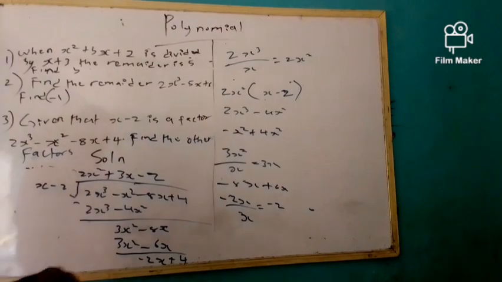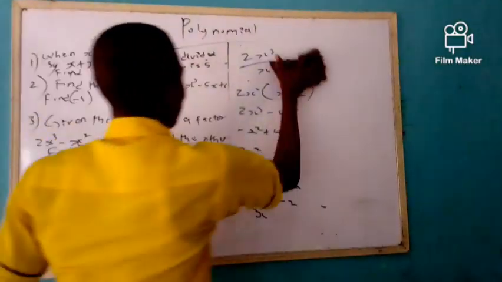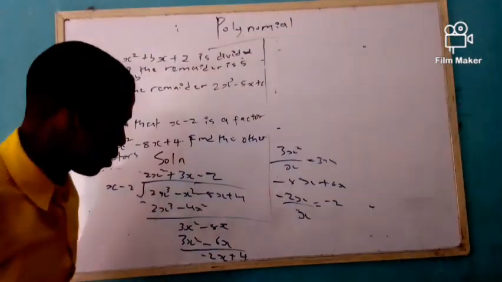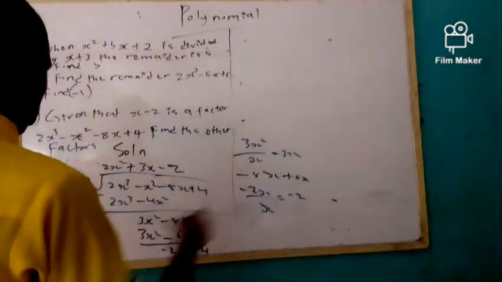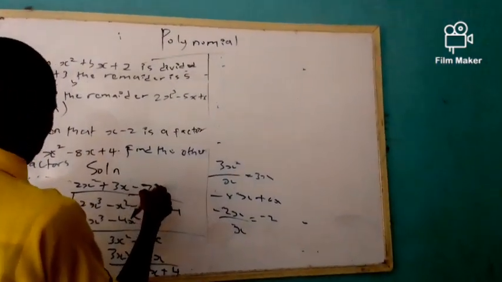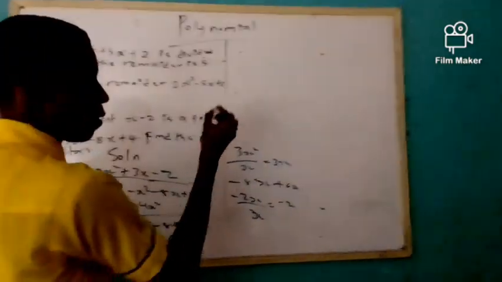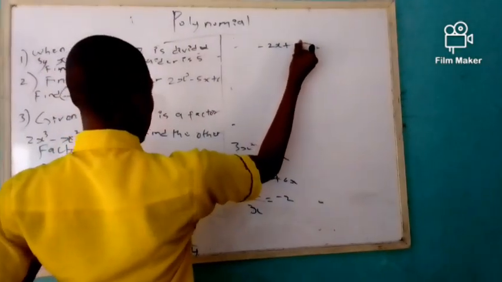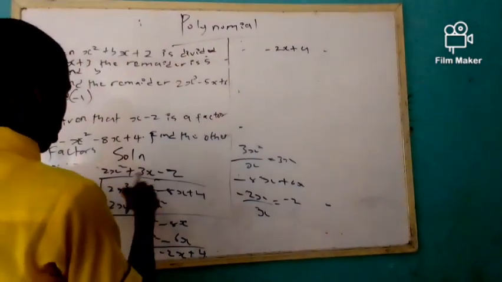So this case will actually not reach. So I'm going to continue from this other part here. So looking at this now, we divided minus 2x by x, we have minus 2. So we already put our minus 2 here. So now times minus 2 times x, we have minus 2x here. We already have it here. Minus 2x. So if I'm to times it now, I will have what?